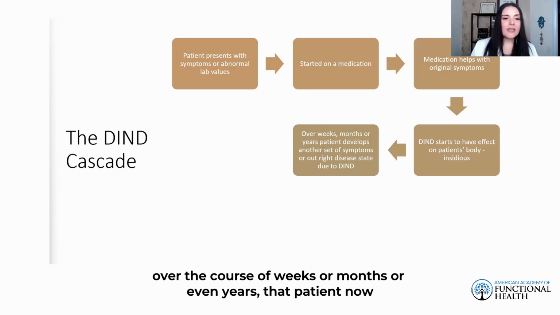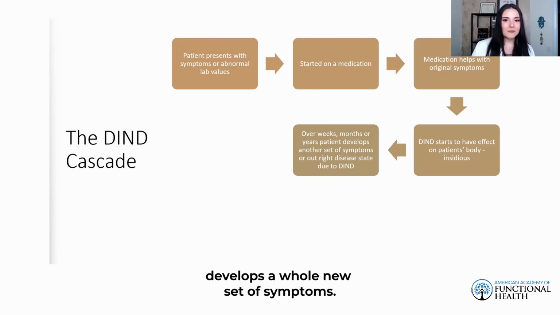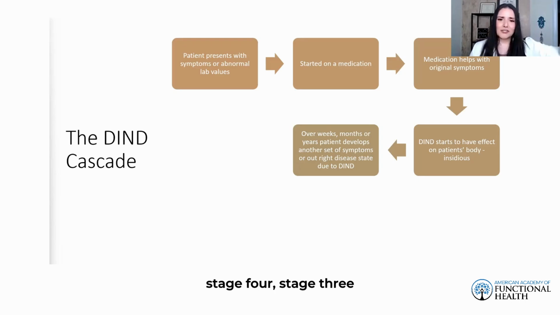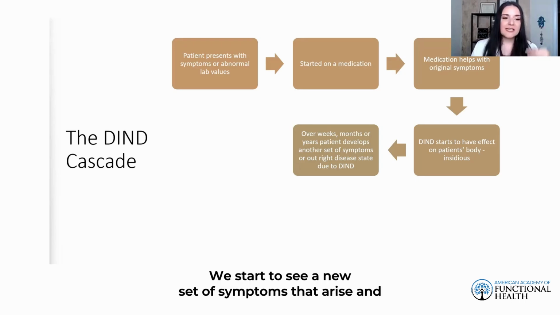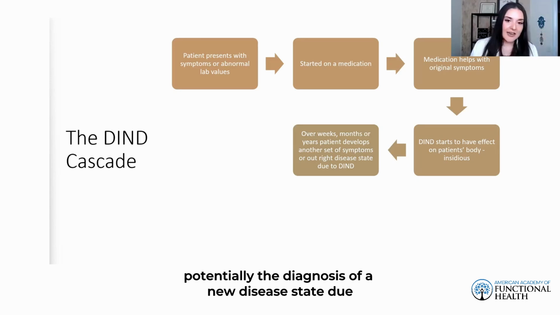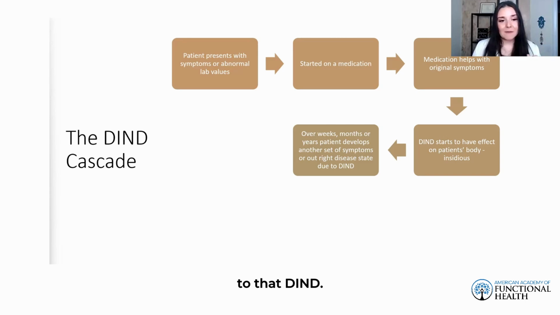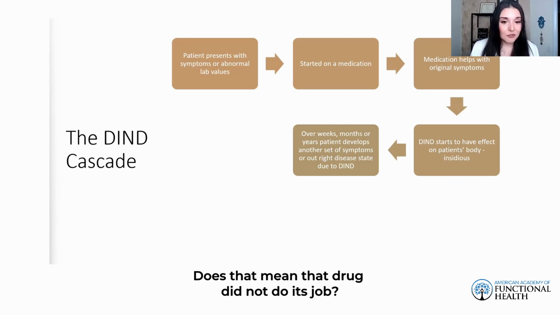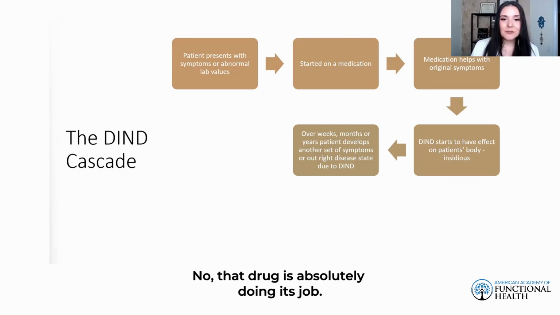Over the course of weeks or months or even years, that patient now develops a whole new set of symptoms. As we go through those stages, we start to see a new set of symptoms that arise and potentially the diagnosis of a new disease state due to that DIND. Does that mean that drug did not do its job? No, that drug is absolutely doing its job.